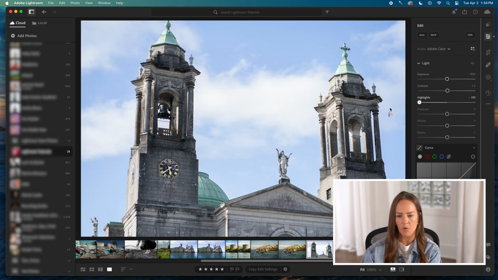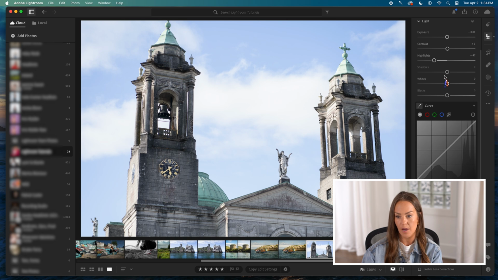If I pulled highlights all the way down, it doesn't do much besides it really creates a little bit more differentiation between the blue sky and the clouds. So pulling the highlights down in this particular photo actually does help me because the sky was so light blue that day that it actually was closer to the cloud color than I would have liked it to be. So I'll leave the highlights partially down just for the sake of going through this, but that's how that works.